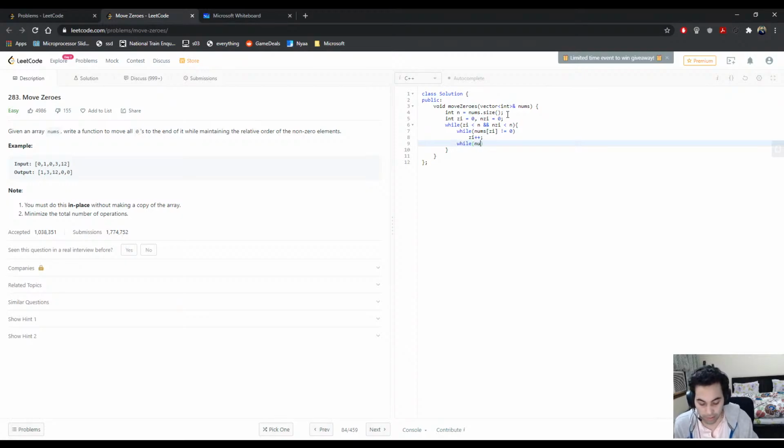And while nums non-zero index is equal to 0, nzi plus plus. So for our case, if it's not 0, it does nothing because it is 0, and this is 0 right now, nzi. So nums of 0 is 0, yes, so nzi becomes 1, and then it stops.